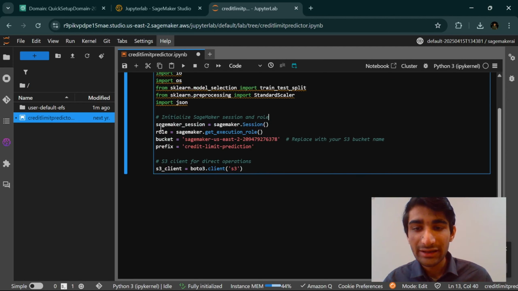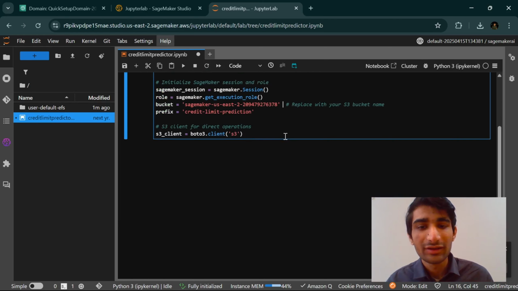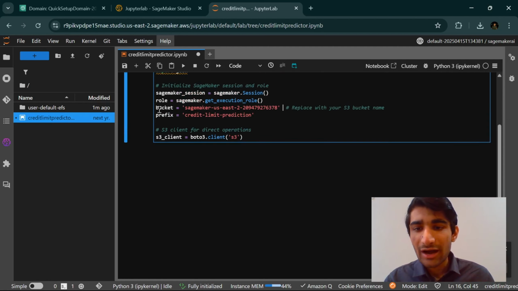Okay, so we are creating the SageMaker session over here. This is like creating an instance of SageMaker, which we created over here. And then we are going to get the role. Basically, we are getting the execution role that my user has. It will just pass on the execution role, which is in our case administrator access, so it can use anything. After that, we are setting up the bucket as this bucket over here.